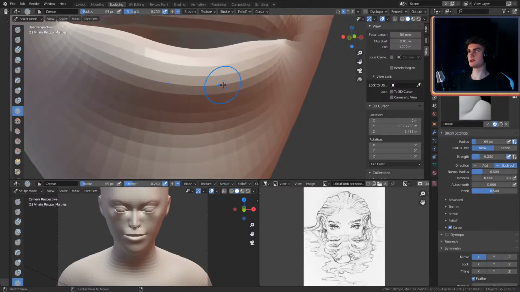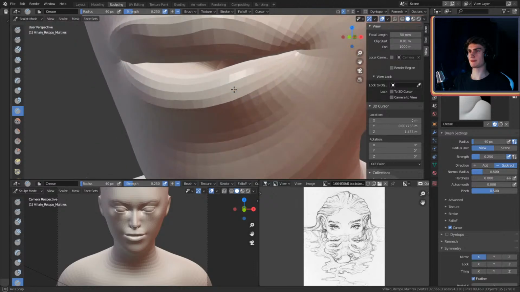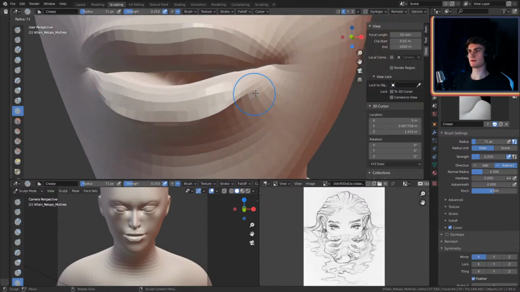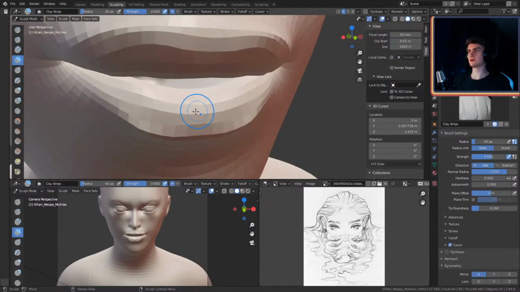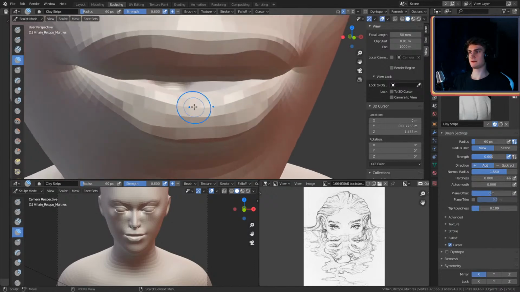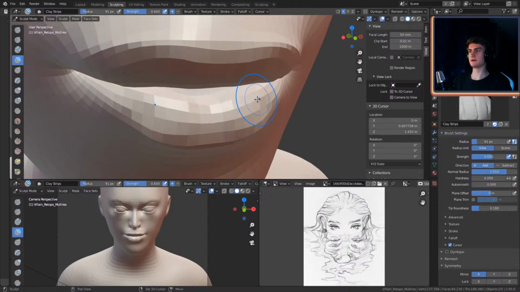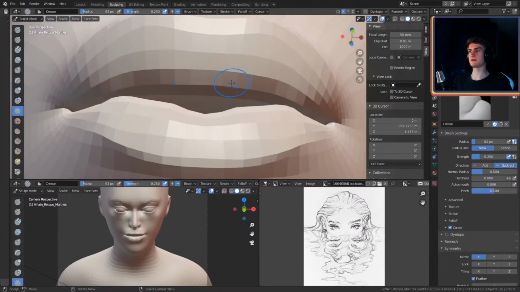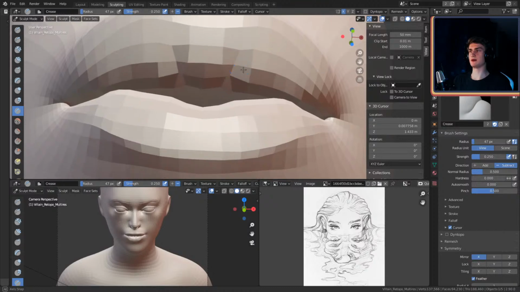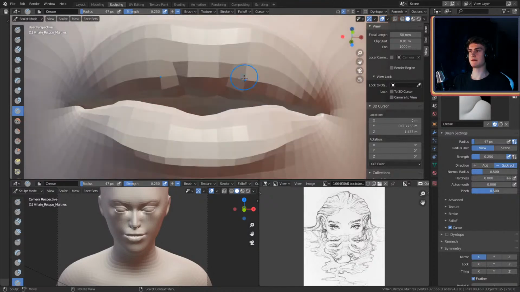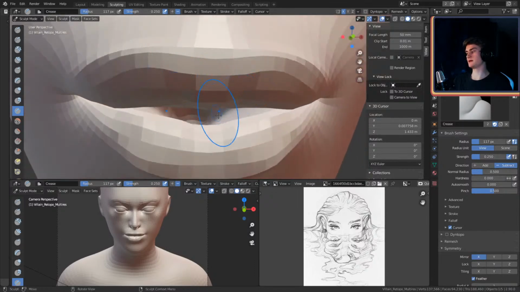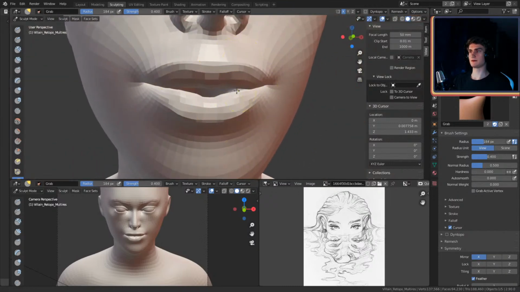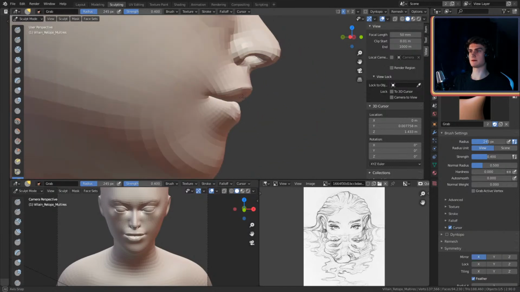Let's give this lower lip some shape. Like that. Give it some more volume down here. The lower lip has two balls basically in it, and the upper lip has three, one in the middle and two on the outside, so one right there and two right there, which defines the shape of the lip. So let's see, kind of a duck face.